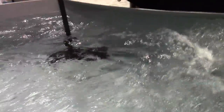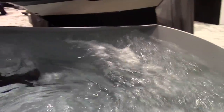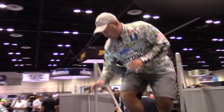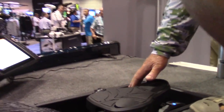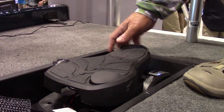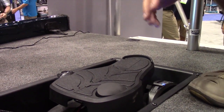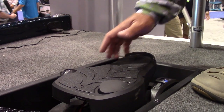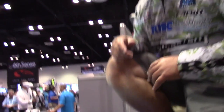Let me tell you folks what this thing can do in bass fishing — it's going to change the way we fish for the rest of our life. The foot pedal here has got some features on it, and when you go out fishing, the spot lock is going to be the most used feature on this pedal. Offshore fishing, rock pile fishing, brush pile fishing — you hit spot lock and it's going to keep you locked in to where you want to fish, where you've been catching the fish. The Minn Kota Altrex is the real deal.